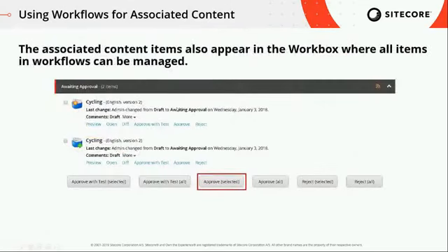Okay. So let me go and get into this screen that I was just at. I just didn't have the options in it when I was in the workbox to have as many items. There's 2 items here, and then the options of approve it with the test, the one item, all of the items, just approve the item, just approve all of the items. So these 2 are without a multivariate A/B split test versus these 2. Reject the one or reject them all. Really, really easy to work with.